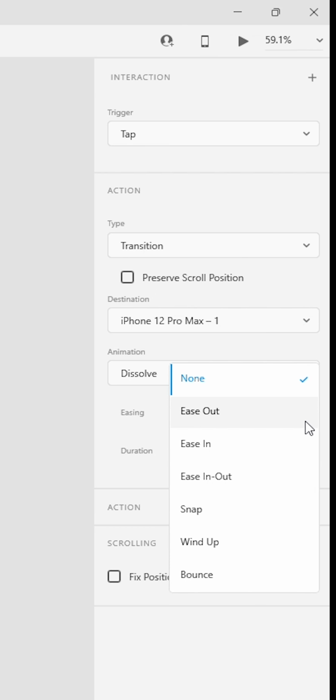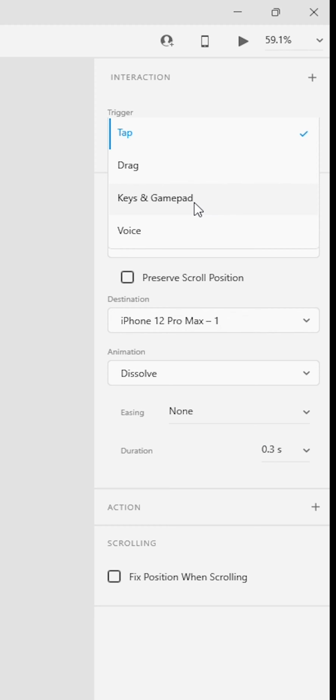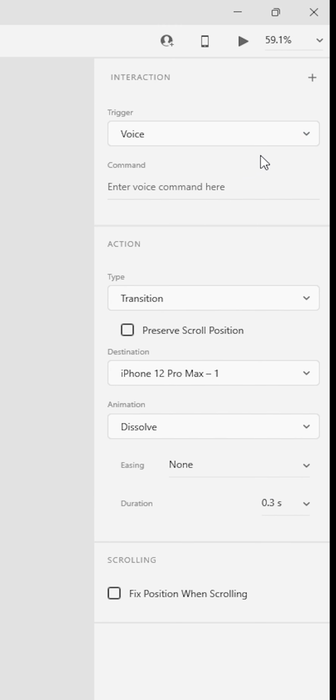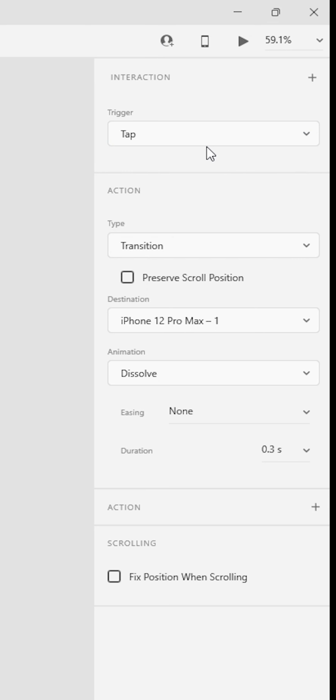The types of animation interpolation you want, ease in, ease out, and then the time duration on it. Or do I want it to be a keyboard or a gamepad, or do I want to use a voice command for that? So these are the triggers for the prototype when it comes to Adobe XD.